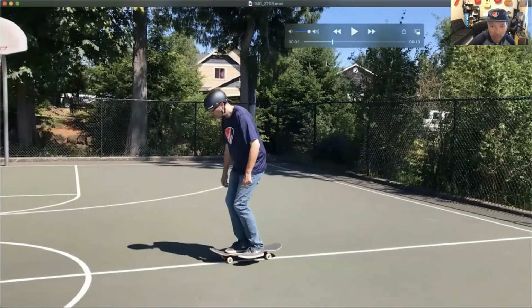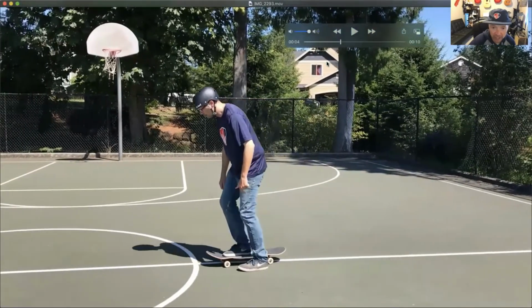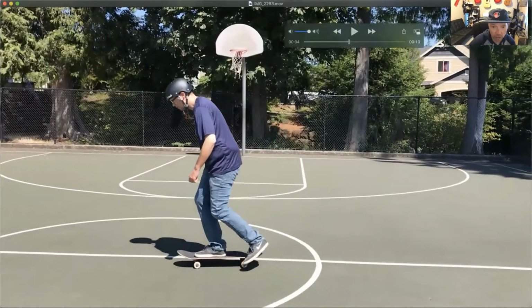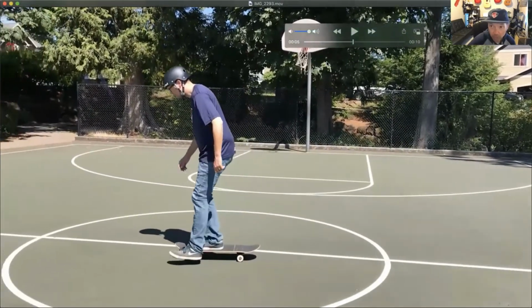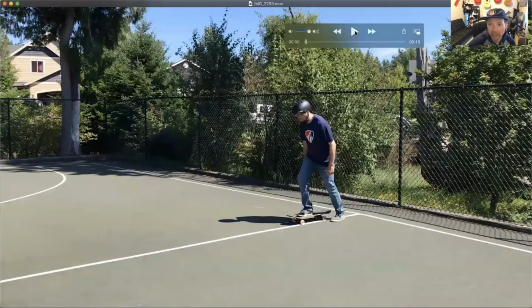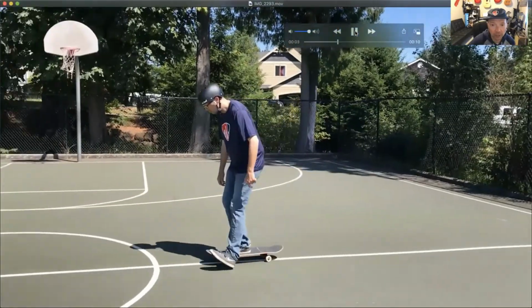But notice my right foot isn't changing position on the board. It's right on the center line, pointed pretty much straight ahead. And I'm doing really slow, gentle pushes. Full pushes, but they're still gentle. So when you watch this at full speed, you'll see, still very slow, gentle pushes.